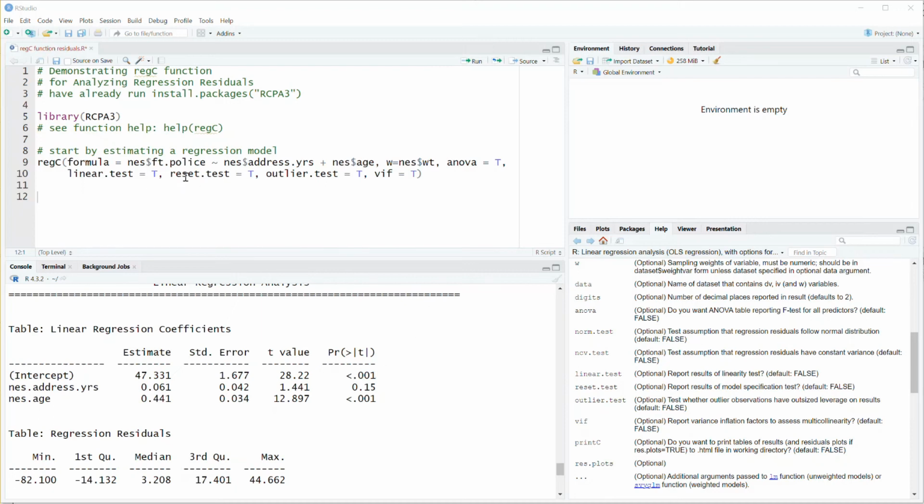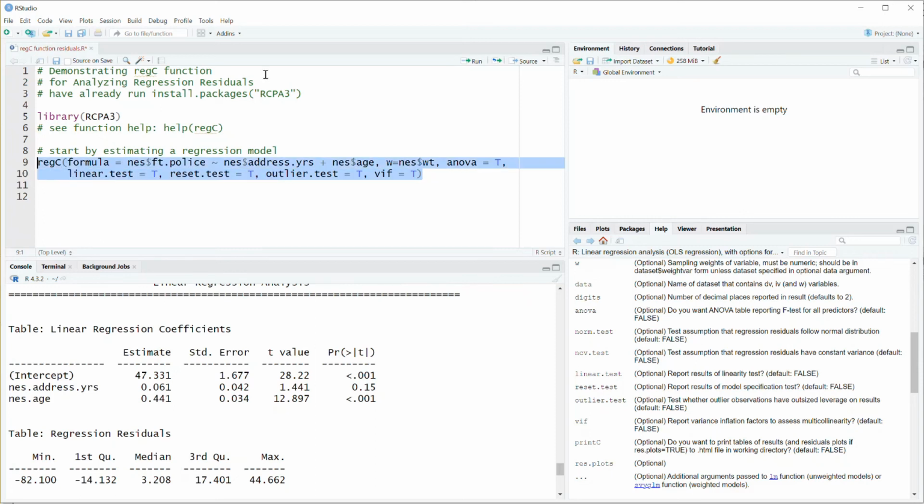It performs a reset test, Ramsey's RESET test, to see whether the model is correctly specified, or the independent variables in the model are correctly specified, as well as an outlier test to determine if there are significant influential observations driving the results, and will compute the variance inflation factors to estimate the amount of multicollinearity in the model.